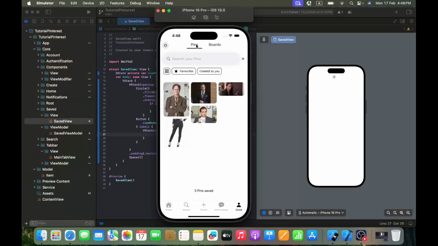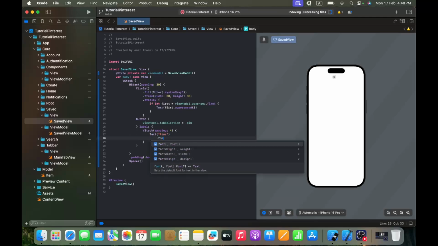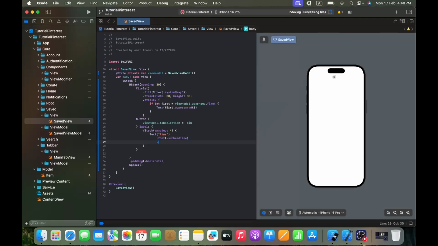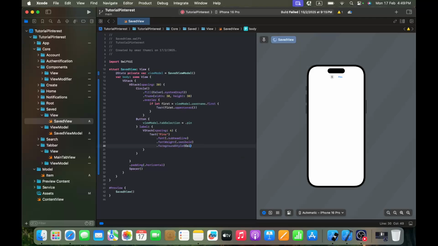And here, as you can see, we got a text, then a rectangle. So text pins. It will have a font of dot subheadline, a font weight of semi-bold, and a foreground style of color dot dark gray.